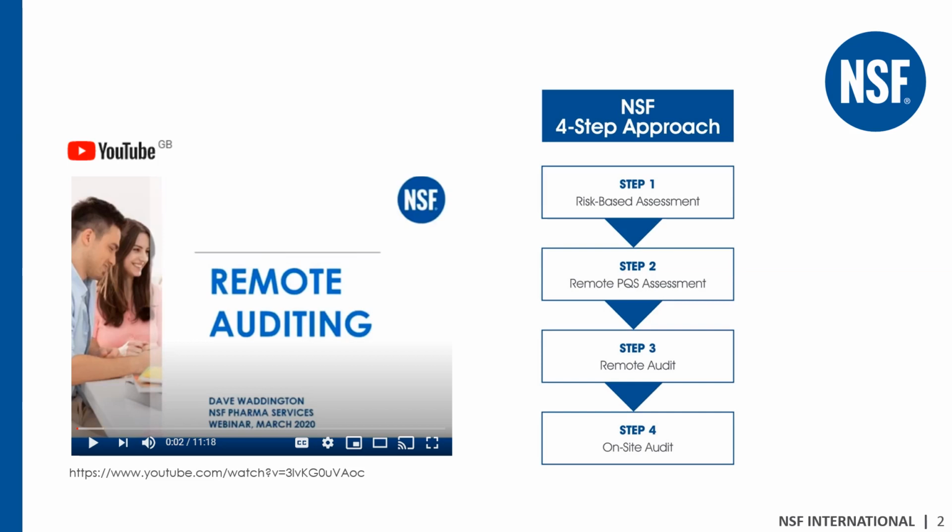The third step is then the interviews with subject matter experts, which is the remote audit itself, and here we're looking for evidence of implementation and adherence to those key PQS elements. And then finally, the fourth step is really the decision point as to whether an on-site audit will be required in the future. My thoughts on this were shared in a free webinar which is available on YouTube, and if you haven't seen it yet, it's highly recommended to watch it.